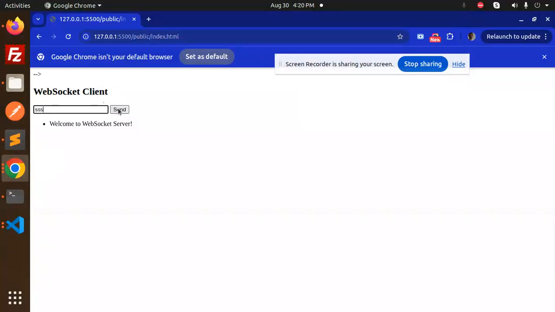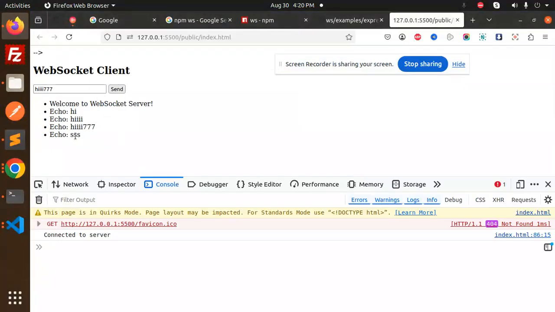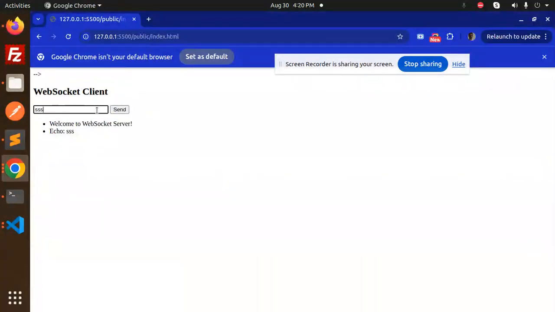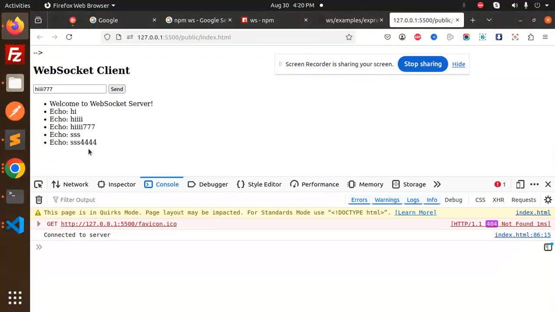Okay, what will happen? It echoes over here also, and here I can add another one. So another one here you can see. So there is bidirectional communication. Messages are coming from one client to the backend. Like chat messages, whenever you type from one client it reaches another client, right? So this is how WebSockets work.